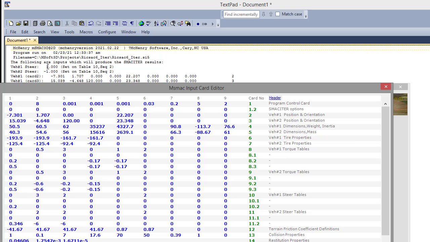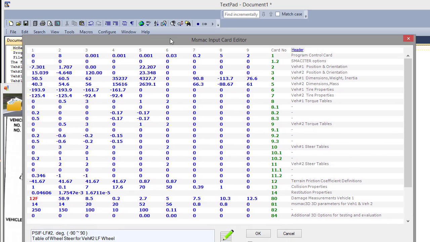And then remember, we have +1 and -1 for the steer. So the steer for vehicle 1, which is on card 10-2, notice how it says there, table 10, sequence 2, is 0. So we're going to change that to a 1. And you can try this with and without the steer if you want, or you turn off the steer iteration if you don't want to have to put in any steer. But a lot of times you'll force it to use a lot more speed to get to a position of rest or change the moments, etc. So it makes it more difficult. You want everything to have as many possibilities.